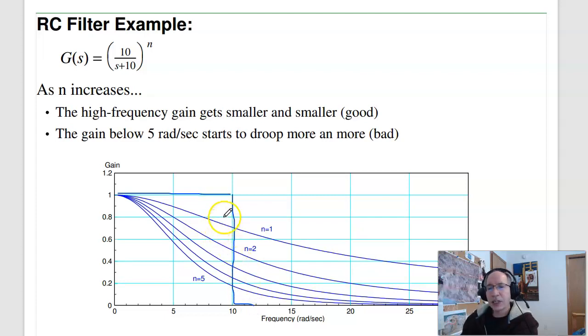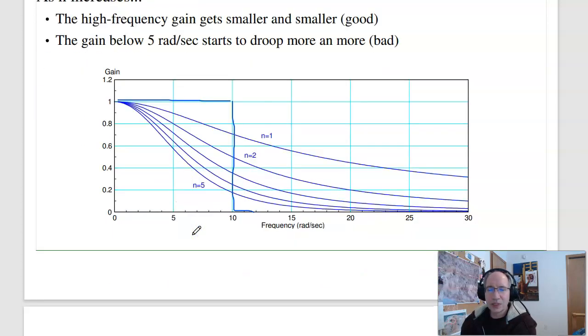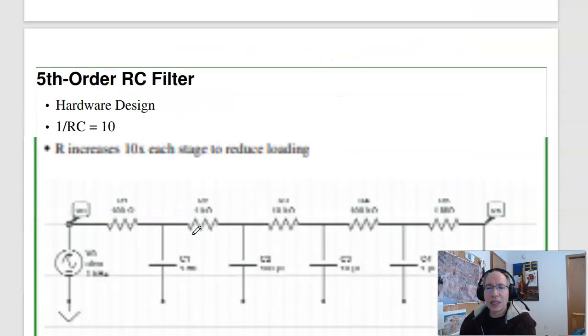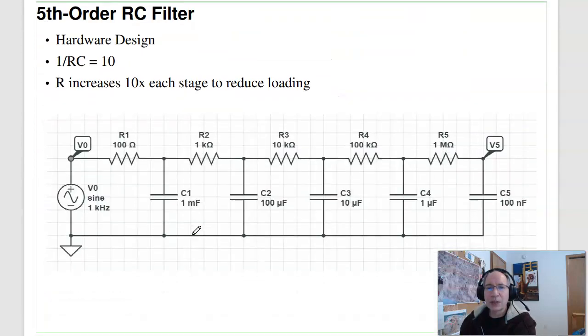It's not very ideal. The gain isn't flat at 10 radians per second. Immediately the gain starts dropping off. That's for one stage. Two stage, the gain is that squared, cubed, to the 4th, to the 5th power. So it doesn't really pass the frequencies between 0 and 10 all that well. So it's not a great filter. That's about all you can do if you're going to limit yourself to having real poles.